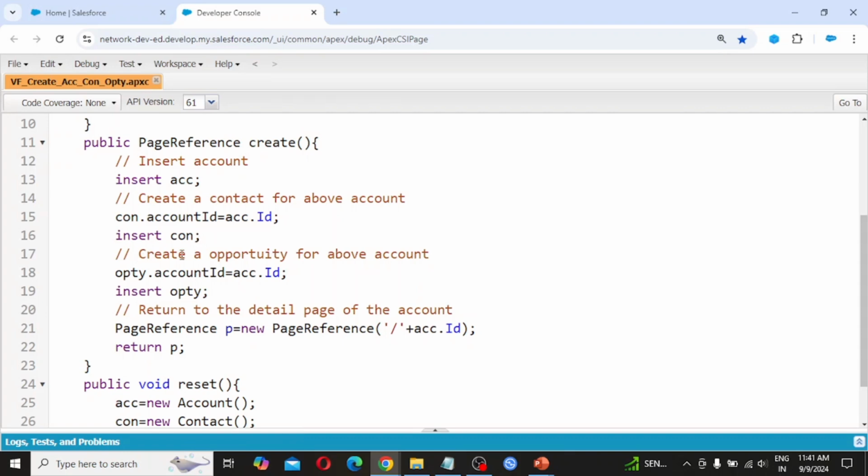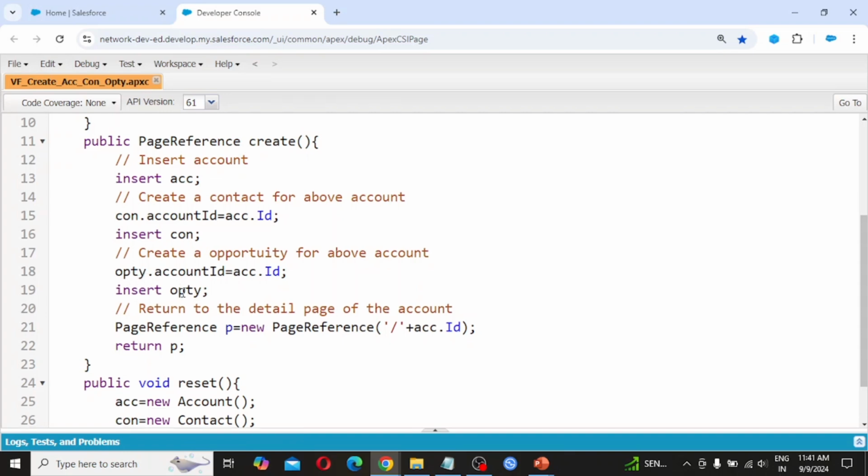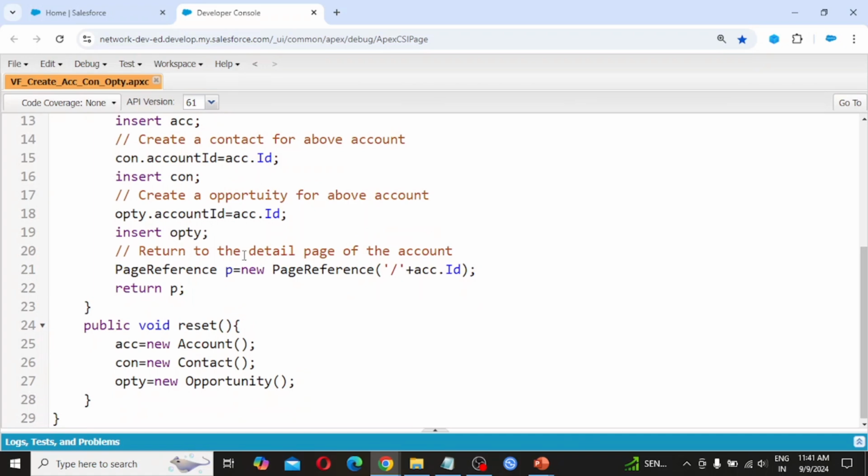So next create an opportunity for the above account. So opty.accountId equals acc.id. So for this particular account, it is going to create the opportunity and then inserting opty, meaning opportunity. Return to the detail page of the account.